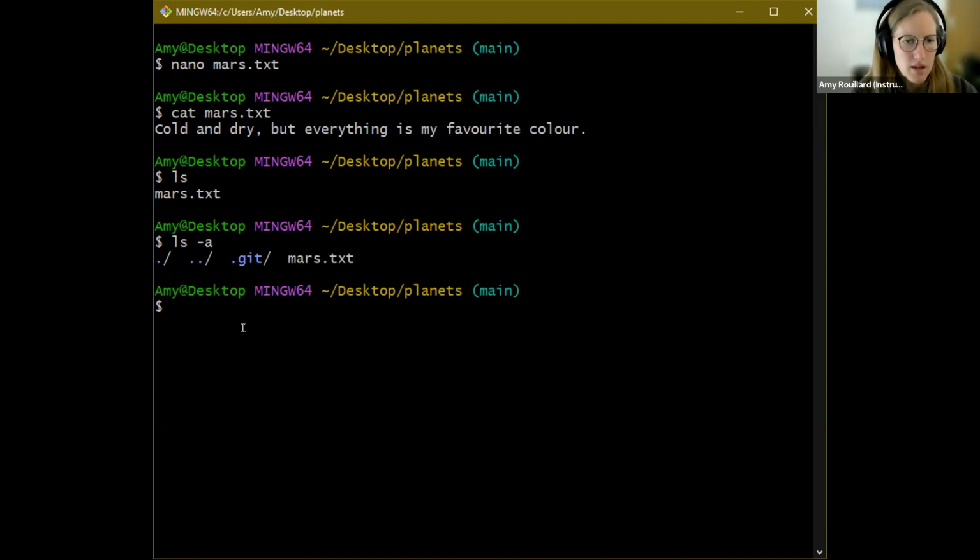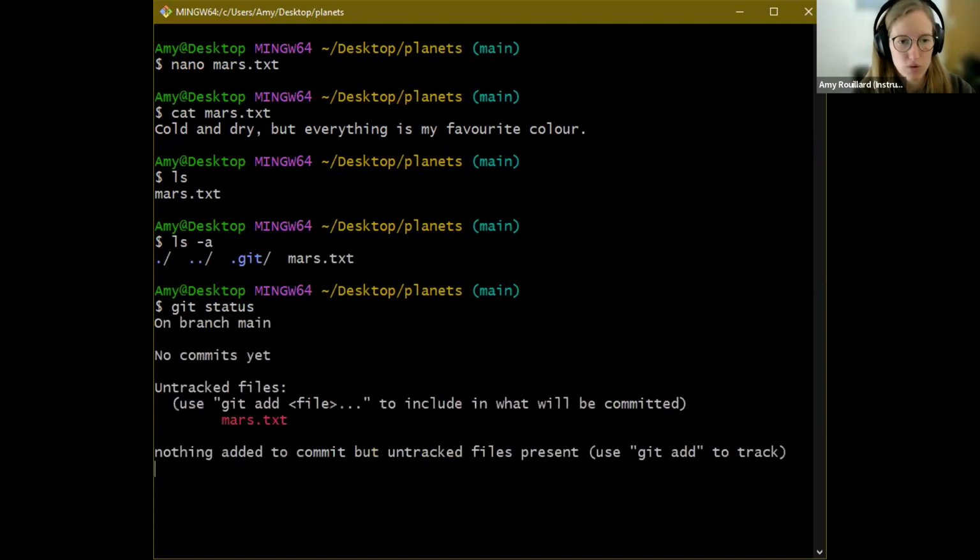Okay. Now let's use our favorite command here, git status, and let's see how things have changed from before. So if we run git status, we're still on branch main. We haven't changed branches. We don't have any commits yet, but we see we have untracked files. So we have files that we can commit. That basically commit here is kind of shorthand for, hey, keep track of these changes. So our untracked file is mars.txt. So how we start tracking that file, how we tell Git, okay, this is an important file, please keep track of it, we use the add command.